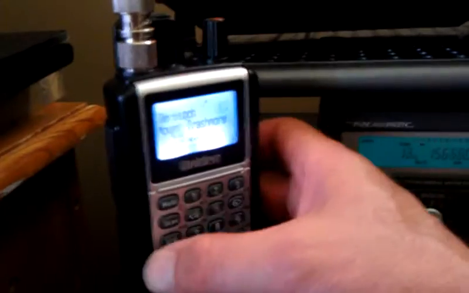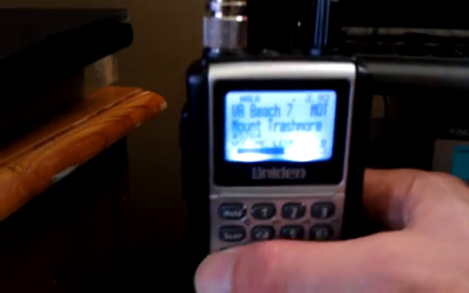So I got 4 scanners going here. Don't really need to have 4 going. That's Mount Trashmore. Part of the waste people, they have a frequency about, it's all about trash. So I usually lock them out. I usually lock those guys out. I need to go into the list and just lock them out altogether instead of having them come up.